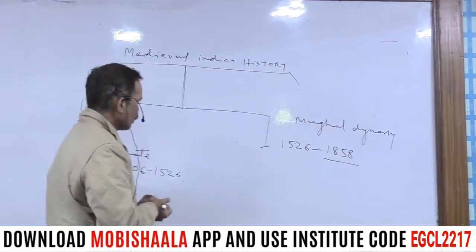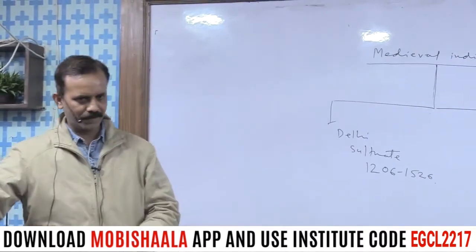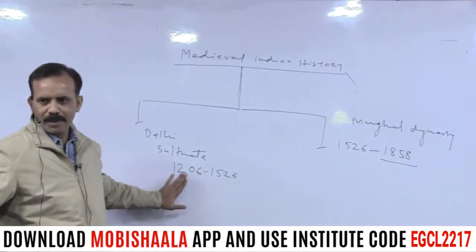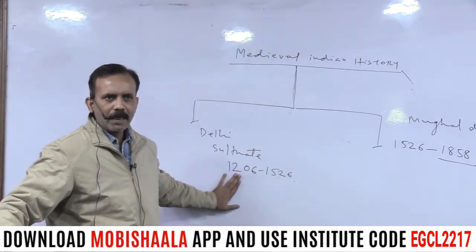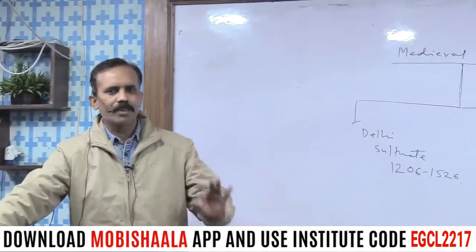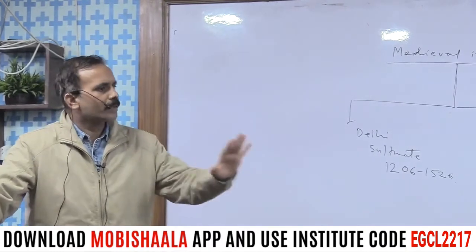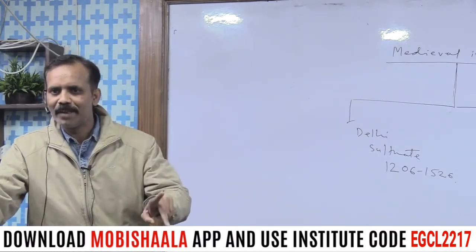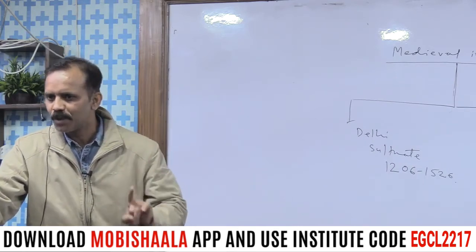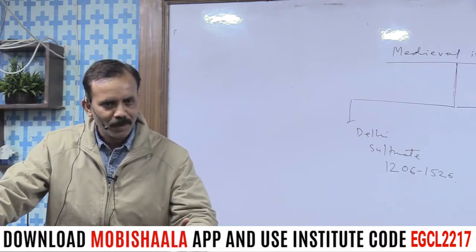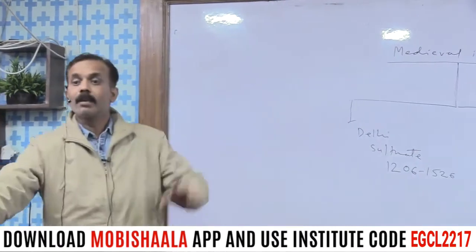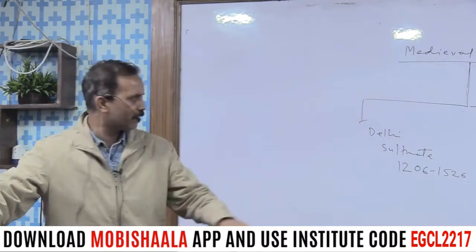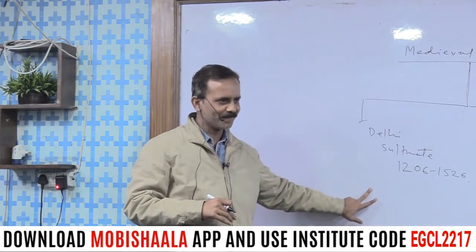Okay. So first of all, we have to see the background of Delhi Sultanate. Listen first and then write. Delhi Sultanate in the beginning of 13th century. It was not all of a sudden. The foundation of Delhi Sultanate was not accidental. Rather, it was a logical culmination of two expeditions made by the two Turkish invaders in India. One was Mahmud Ghazni, and second was Muhammad Ghori. So, this Delhi Sultanate was a logical culmination of two military expeditions undertaken by two Turkish invaders, Ghazni and Ghori. And then result was the foundation of Delhi Sultanate. Is it correct?